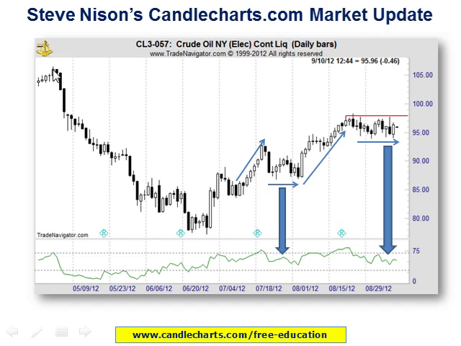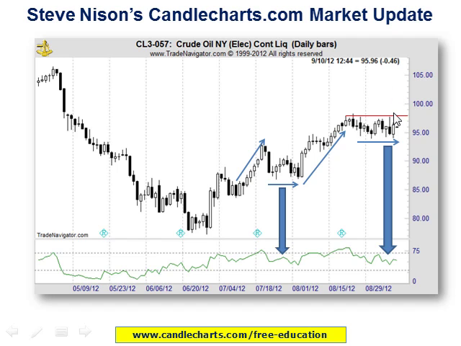highs made back in, it looks like April or early May, up around the 105 area. And like the change of polarity that we talked about with the S&P, if the market closes above the 98 area, this old resistance at 98, if crude is solid, should become a support level.